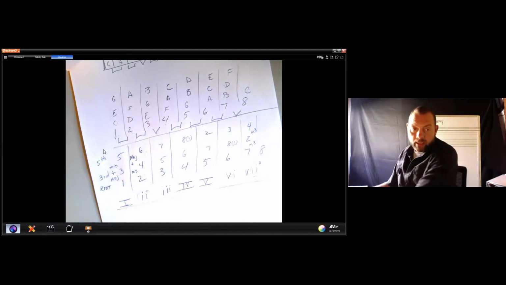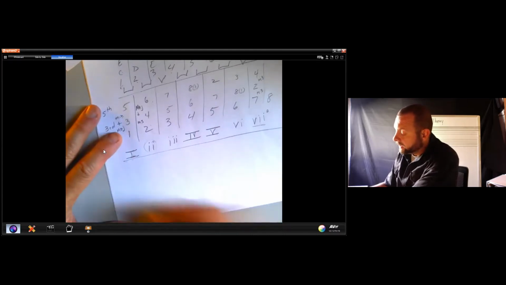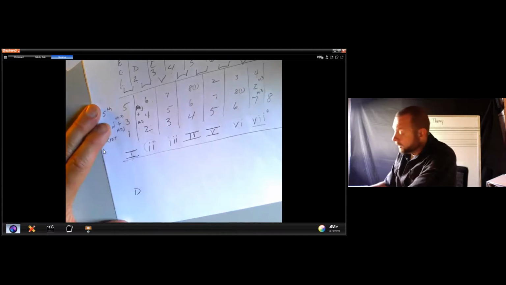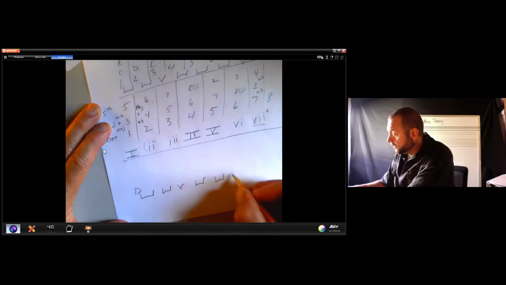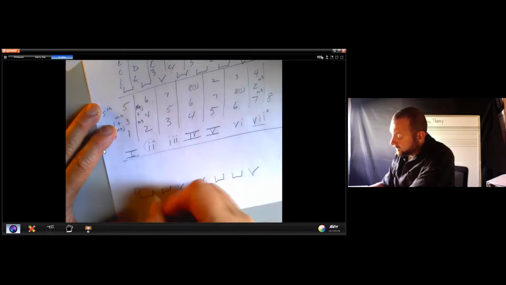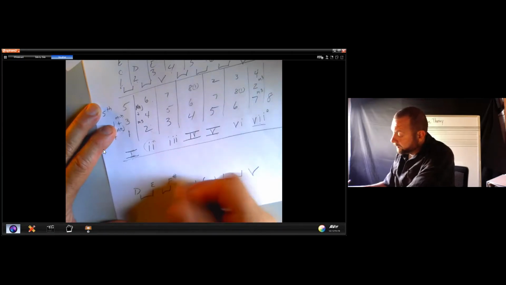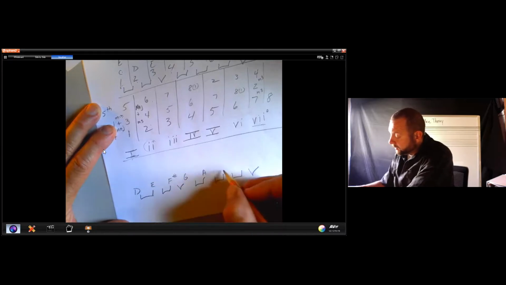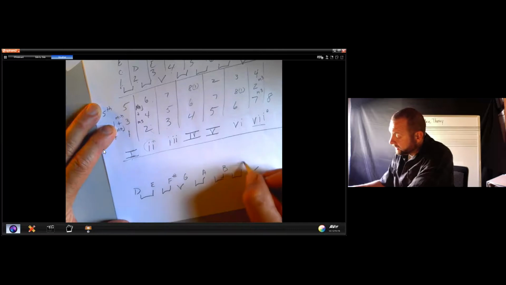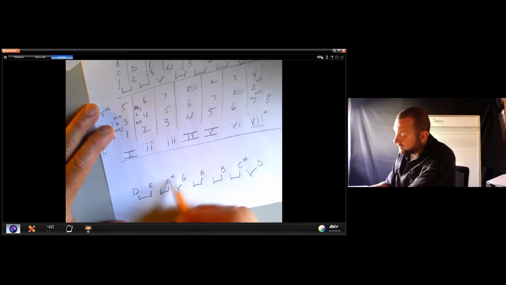So you just pick any key in a major key. Like for example, let's say we were starting on a D. Whole step, whole step, half step, whole step, whole step, whole step, half step. D up a whole step is E. E up a whole step is F sharp. Half step is G. Up a whole step is A. Up a whole step is B. Up a whole step is C sharp. Back to D. There's your D major scale. That's why D major has 2 sharps, because of the whole steps and half steps.